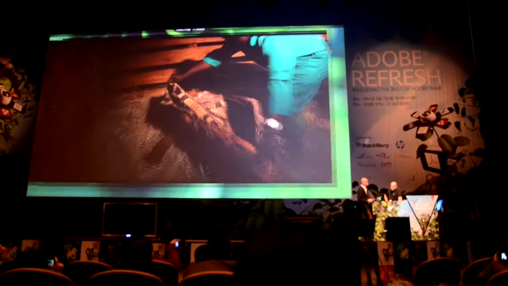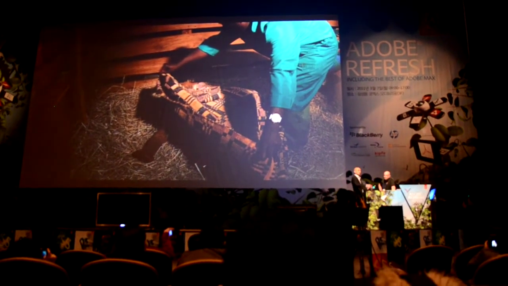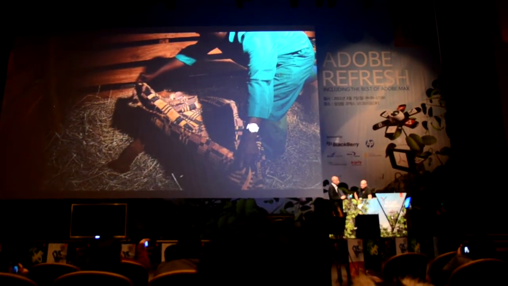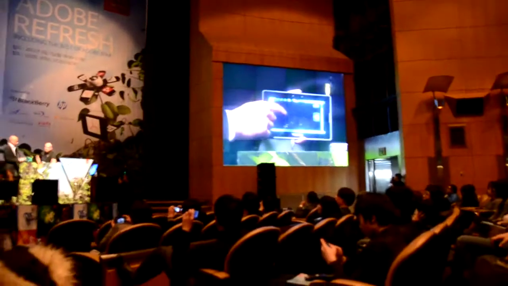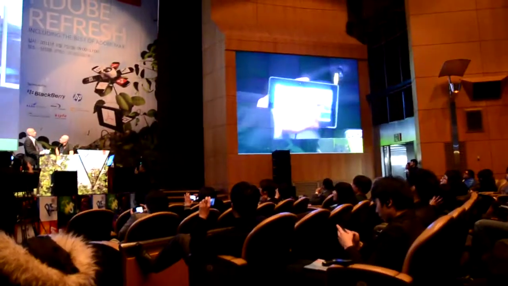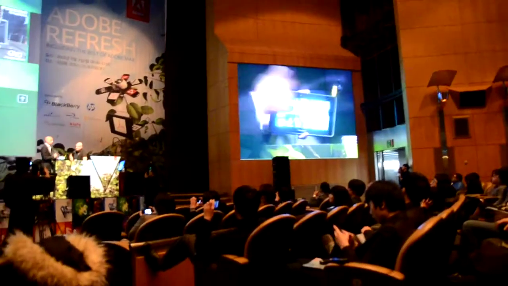If I'm within the application itself and I want to switch to the next application, I just start the swipe at the border here, and I can swipe like that. So you can see it's like a carousel that I can keep rotating. That's very easy to use.